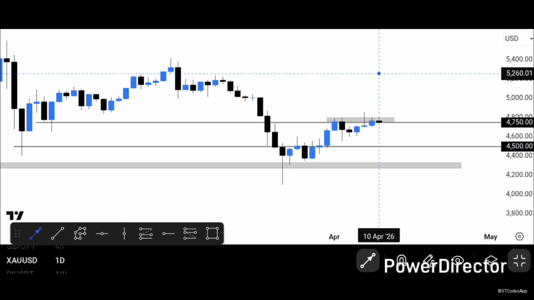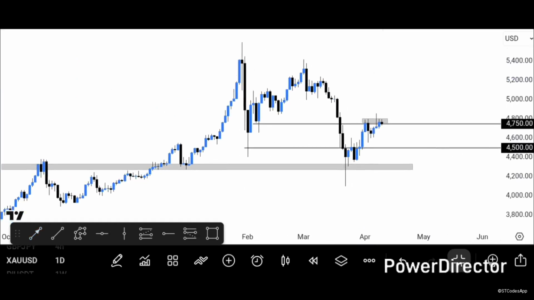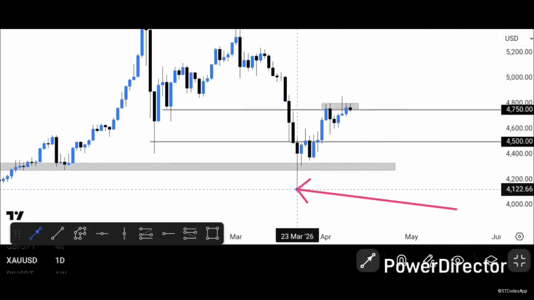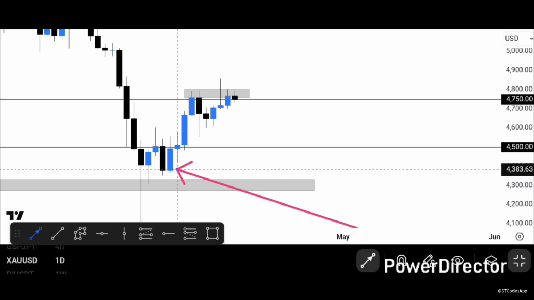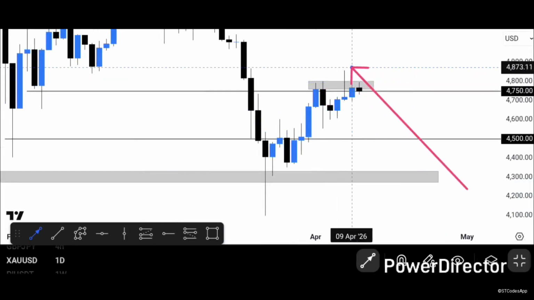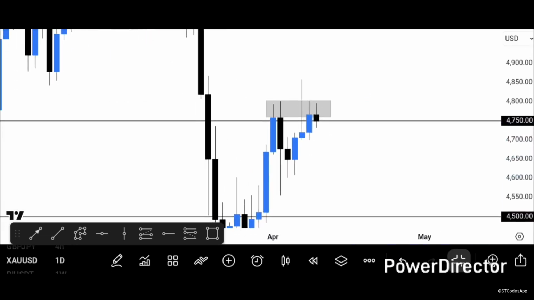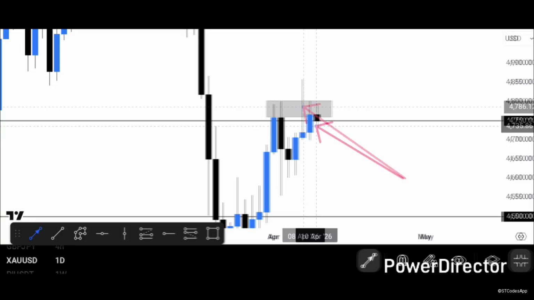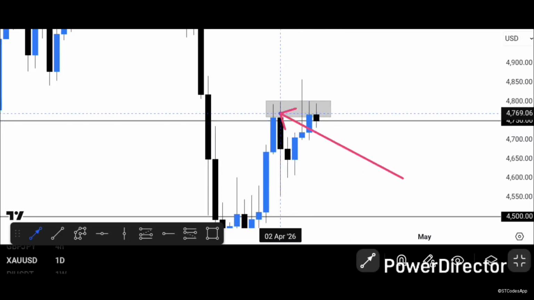On the daily time frame, we see how price has been making bullish structure from this zone here. So we made a low, and we made a high, then we made a low, then from this zone we made a higher high, then we made a low, made a high, right? And now we are not able to break above this daily high here. So you see that price is rejecting off of this daily high. So 3 days, total of 3 days. This was Wednesday, this was Thursday, this was Friday. So 3 days we failed to break above this daily high.